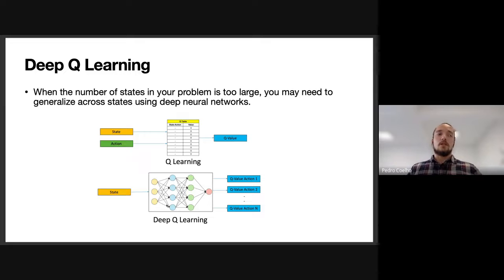Deep neural networks can generalize to fill in the details. So if it's a continuous state space, you just sample some states in there, and then the neural network figures out the rest, or generalizes, so that nearby states probably have the same output, the same Q value.